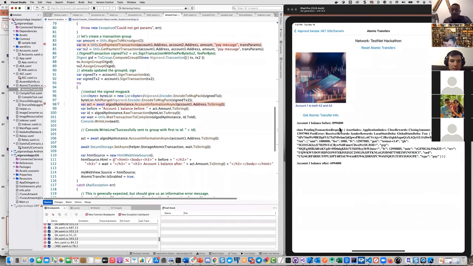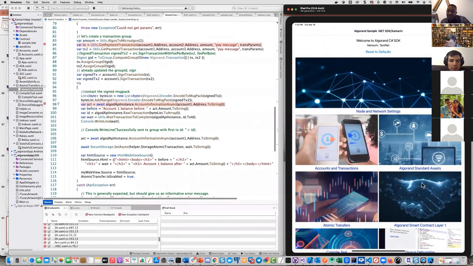All right, so there you see it ends with 899,6000. And there were two transactions with one each. And it comes up with 6994. So that account now is two less than it was before. So it all worked. And that's the transaction information right there.